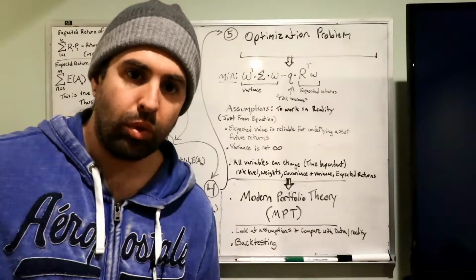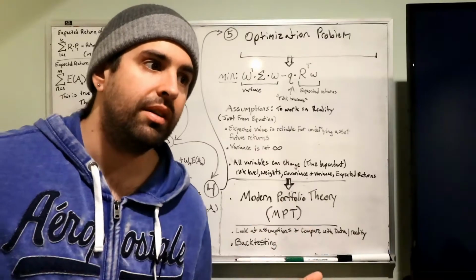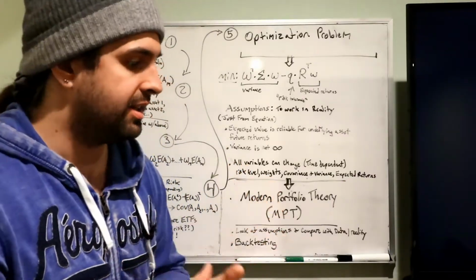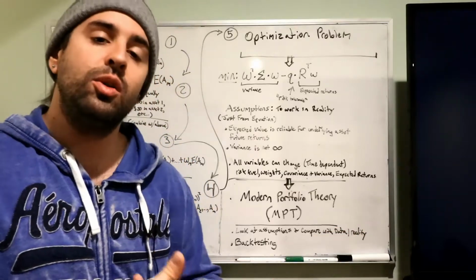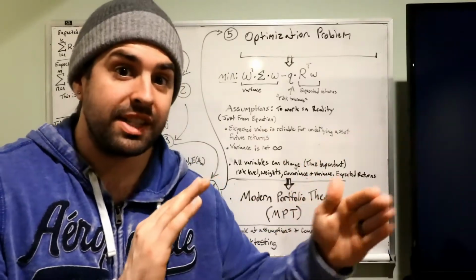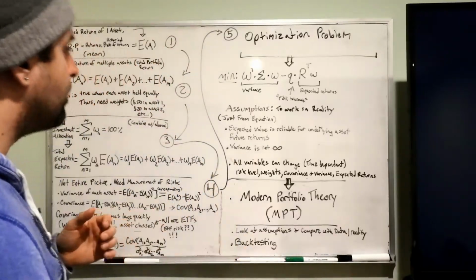For example, the roll of a die. Okay, you have 6 sides, so the probability of getting one side, generally in the long term, and that's another factor that you need to consider, is going to be 1 out of 6. That's the best guess. Are you going to roll the die and have strings of 2, 2, 2, 2, 2, 2, 7, 7, 7, 7, 7? Yes, you could. So that's another thing to consider.